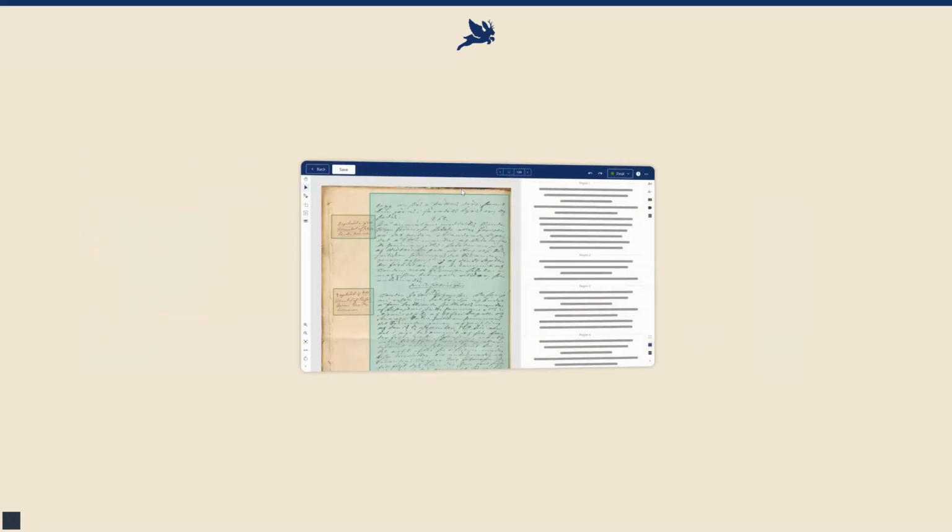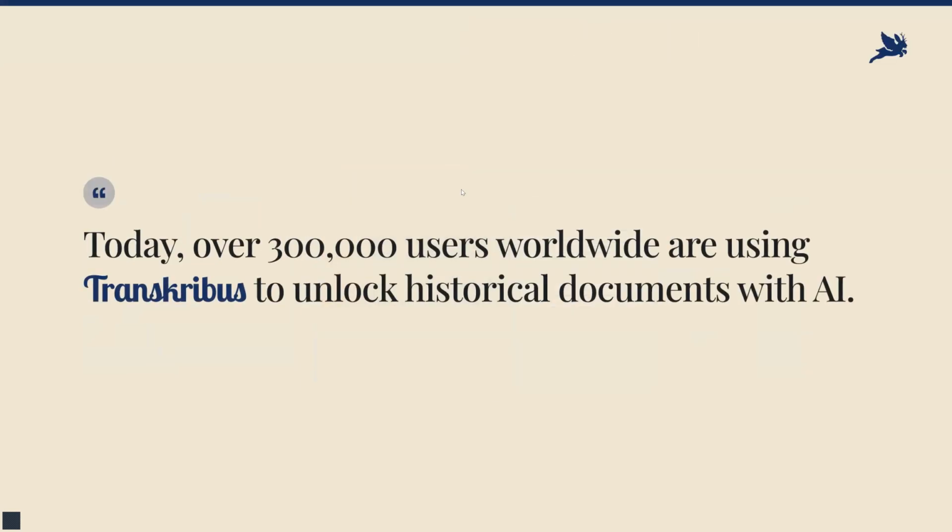We are trying to bring Transkribus to as many users as possible with the goal of providing the best tools for historical research. We hope that we can proudly say that we are amongst the largest platforms able to provide this, with more than 300,000 users using Transkribus. Not every single day, but several thousand users use Transkribus every single day to unlock historical sources. We're really happy about that.